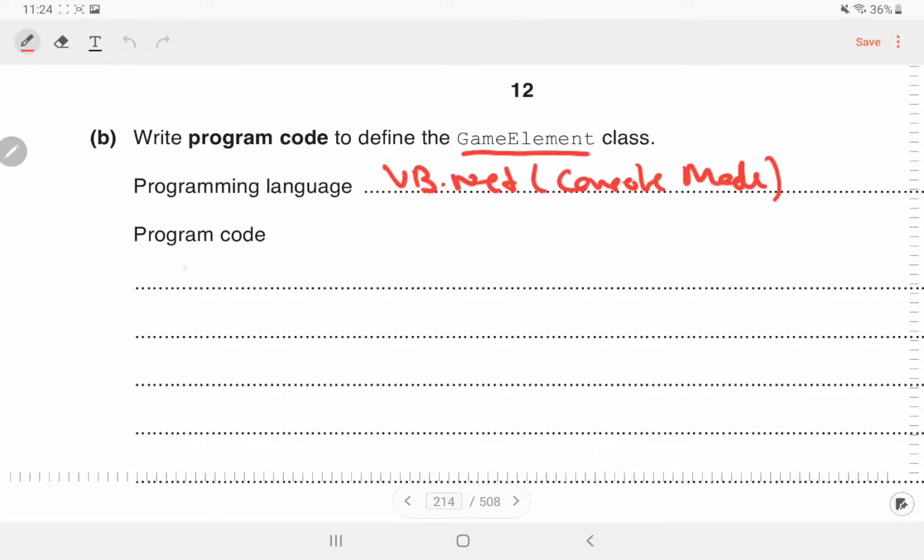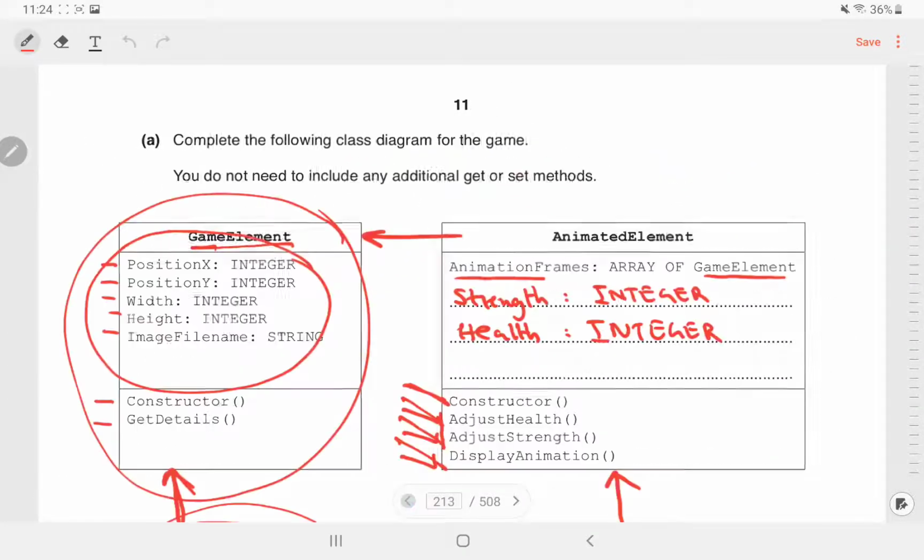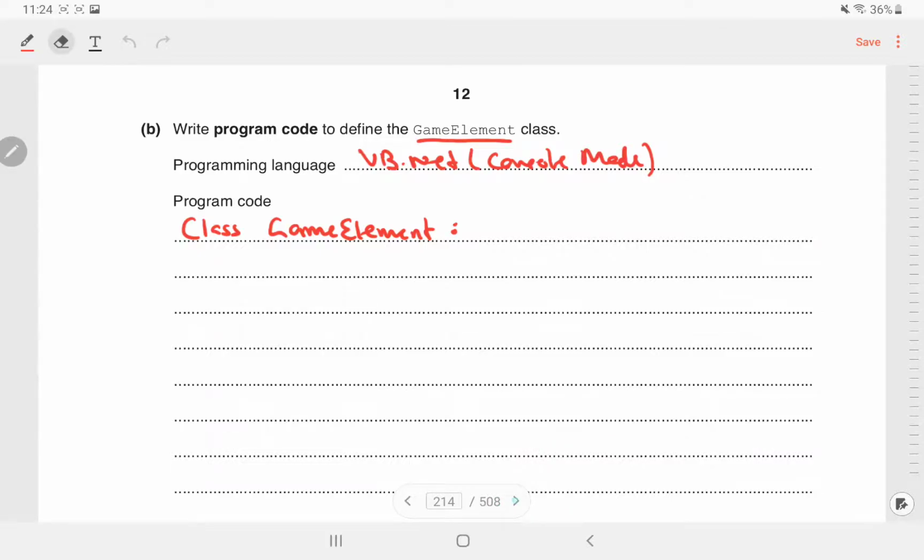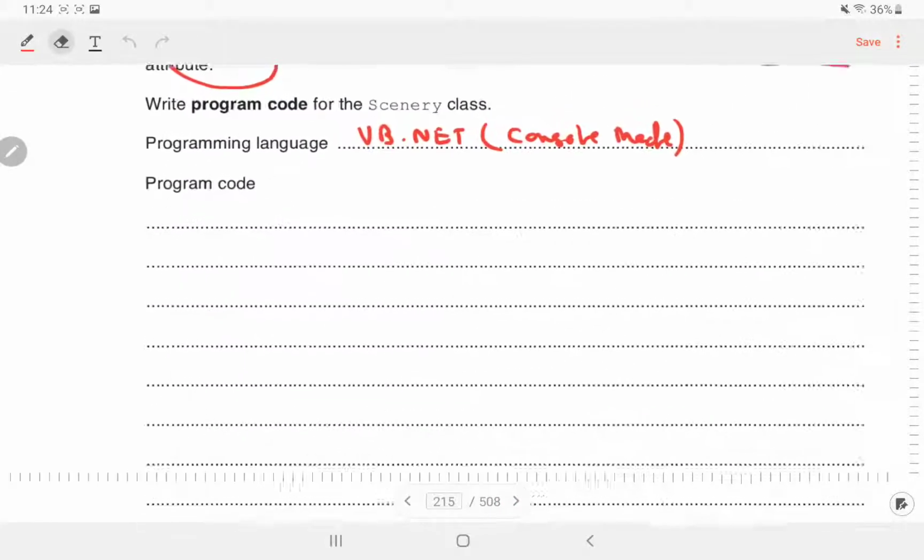We know the keyword of the class is Class, and the name of the class is Scenery. This class is inherited from the GameElement class. Oh sorry, I am writing over here, we need to write the code over here.